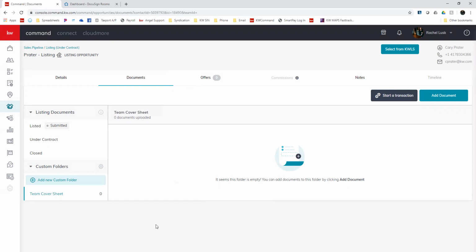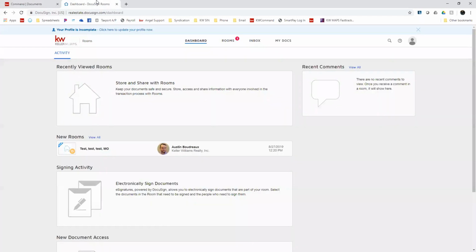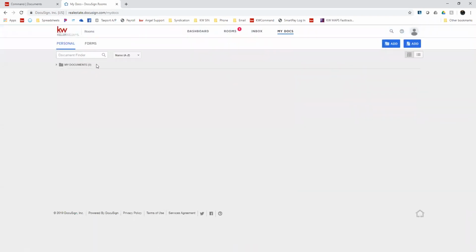I'm not 100% sure if DocuSign will allow you to upload your own specific documents. I think you potentially could. Once you create your account, if you go to the top to My Docs, I think you can add documents, like a folder or individual docs, up here. So I think that is a possibility. I'm just not 100% sure on it yet because the full capability within DocuSign is not ready. I've had multiple people ask me that, and I think that is a strong possibility.